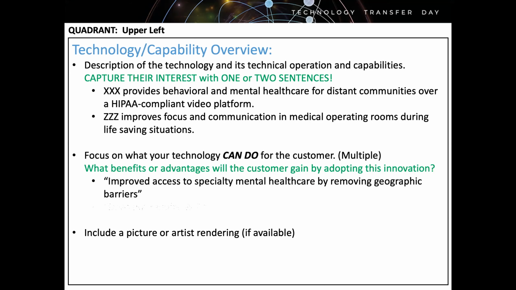So again, a couple of examples. Company X here, improved access to specialty mental health care by removing geographic barriers. Obviously for a DoD customer that has troops and warfighters and workers across the globe, the value of being able to provide mental health care without concern for where the patient resides would be incredibly important.